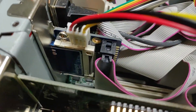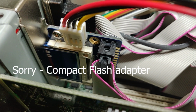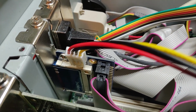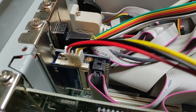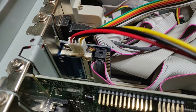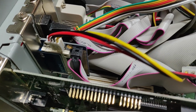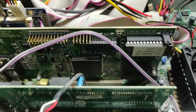Okay, there is the inside of the SD card adapter, SD to IDE. On DOS computers I always use this adapter. It works very well, and because we have access to it from the outside, it's easy to take out the card and insert it into a modern machine to copy over games or programs.